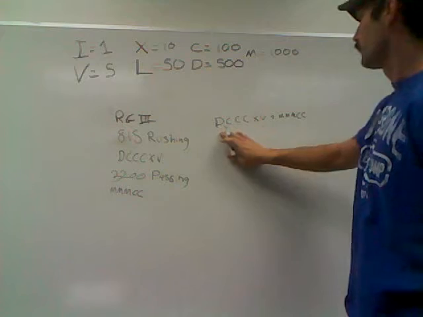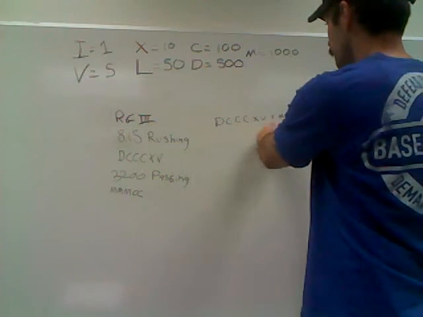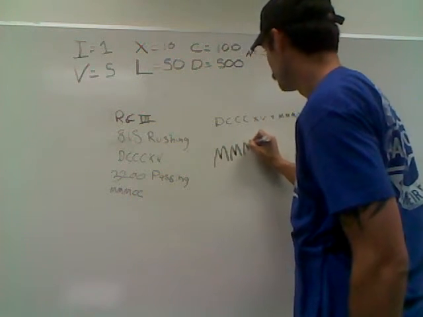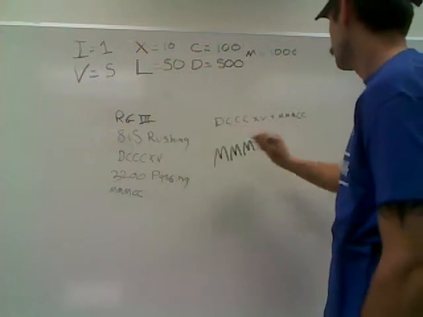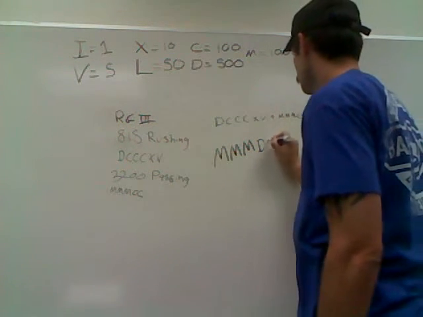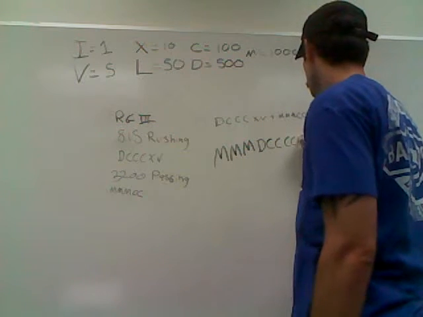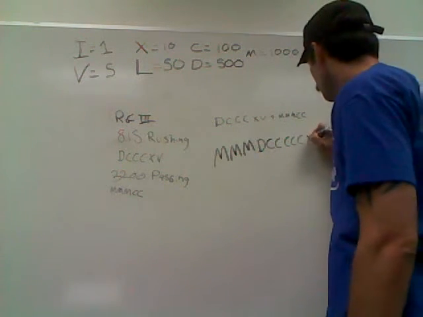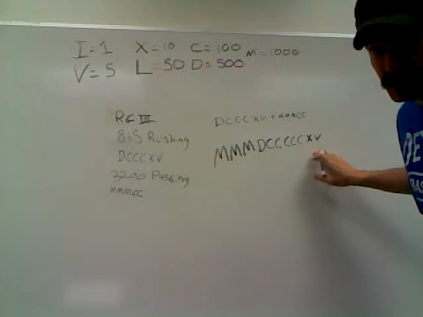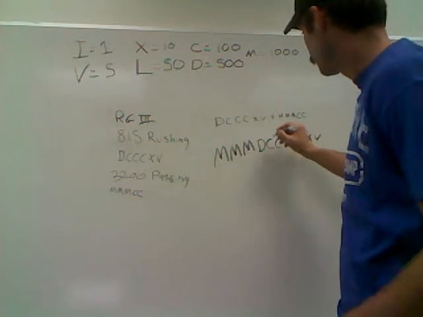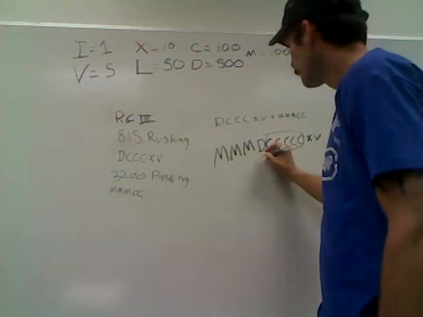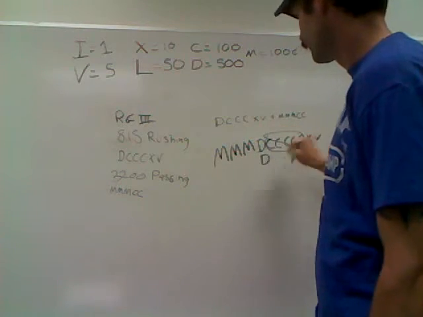This way, we start from the lowest. We have L. So we have M, M, M. What's next? D's. For that, what do we have? We have C's. We have C, C, X, V. Could be your final answer, but not, because notice how you have 5, 5, that turns into a D. Get rid of those.